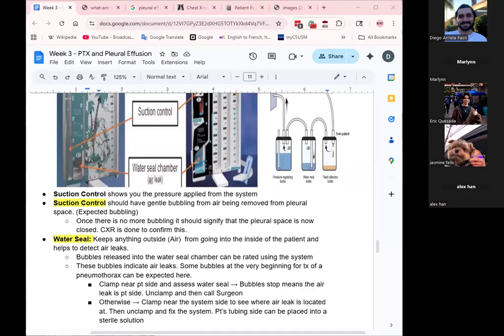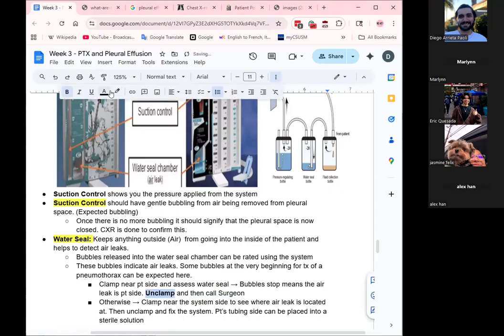What would you say is the priority if the leak is from the patient side? Yes. So you're going to unclamp it and then call the surgeon, specifically the surgeon, and not just the MD. The MD is going to be like, I literally can't help you. So you would be calling the surgeon that put the chest tube in. But you never leave it clamped. That's going to be your key thing: you're never leaving it clamped.